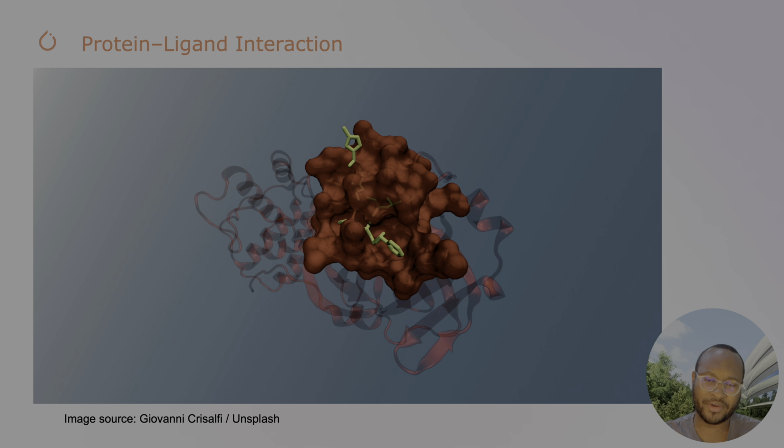Before that, let's talk a little bit about proteins, because it's related to that, and molecular docking. What you see on the screen is a 3D protein-ligand interaction. The red part is a protein and the yellow part is a ligand. You can think of a ligand as a smaller molecule. And molecular docking, which is a concept I want to introduce, estimates how strongly a ligand can bind onto the target protein and for what purpose. Typically, the protein is associated with a disease and we want to find a candidate molecule that when it binds to the protein, it can inhibit its activity or can change its activity. This is the overall objective of drug design, at least for computer-aided drug discovery.